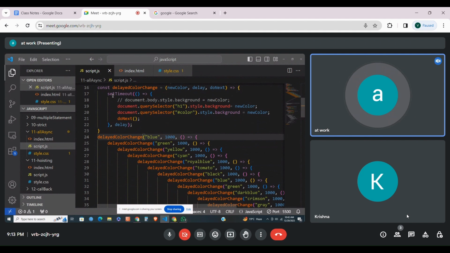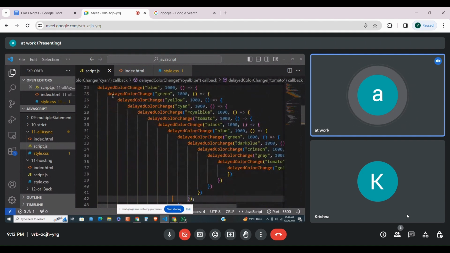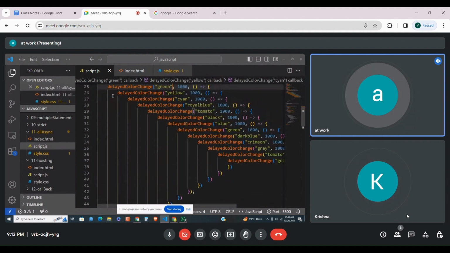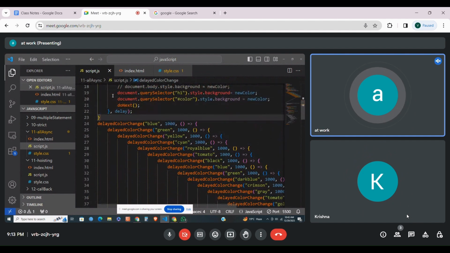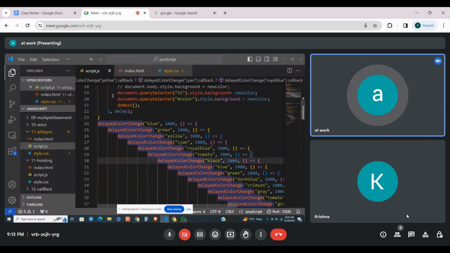I just call the same function and pass a different value. On the UI it will first display blue, then green for 1 second, then yellow, cyan, royal blue, tomato, black, blue, green. Those colors will be displayed for 1 second each.